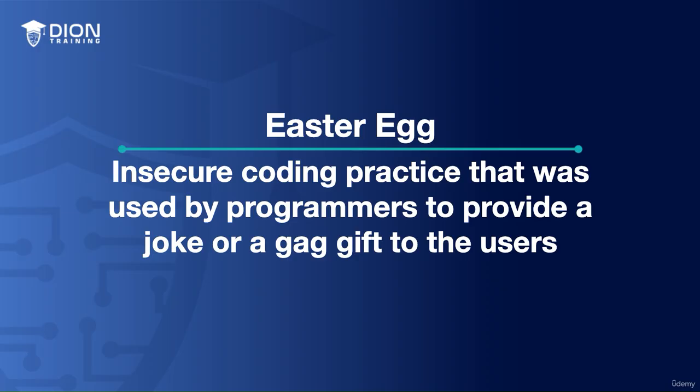Next, we need to talk about something known as an Easter egg. Now, Easter eggs are another insecure coding practice that was used by programmers to provide a joke or gag gift to their users. Essentially, there would be different things that would happen in different video games or different pieces of software when certain pieces of code were executed.